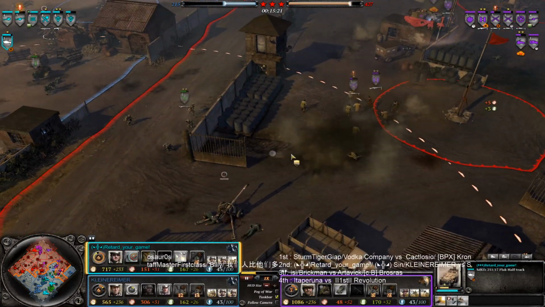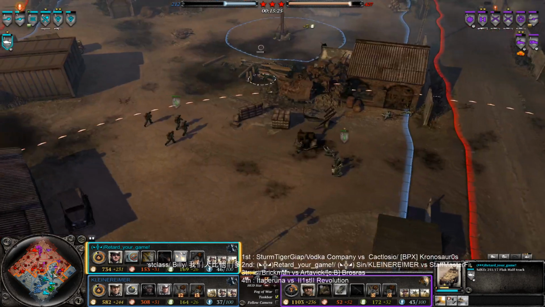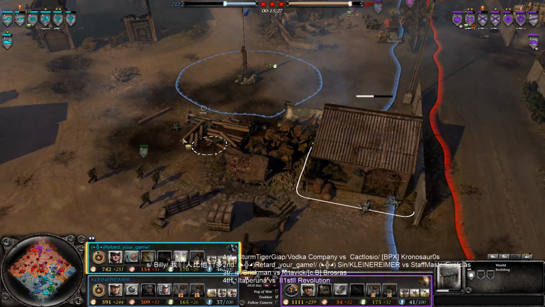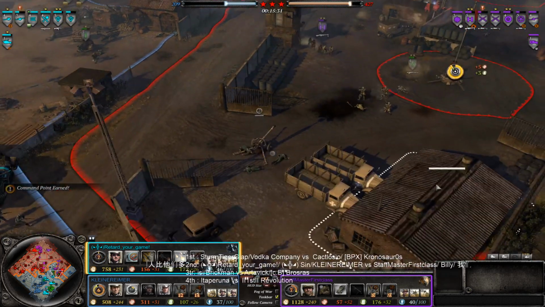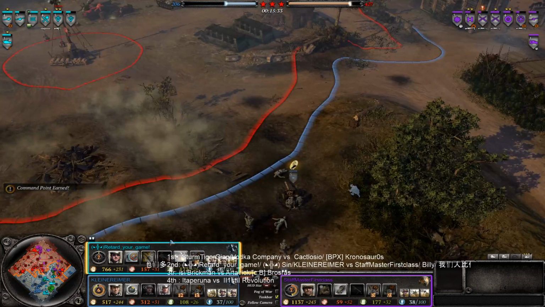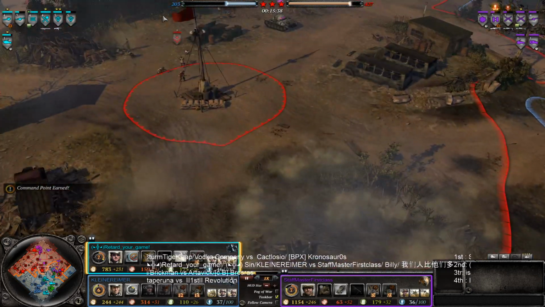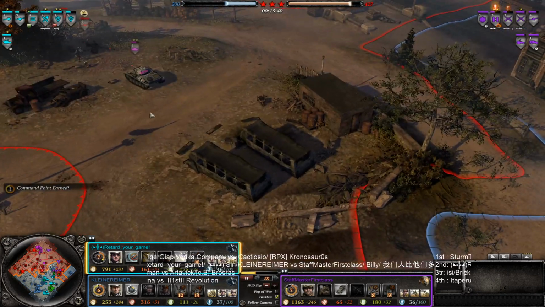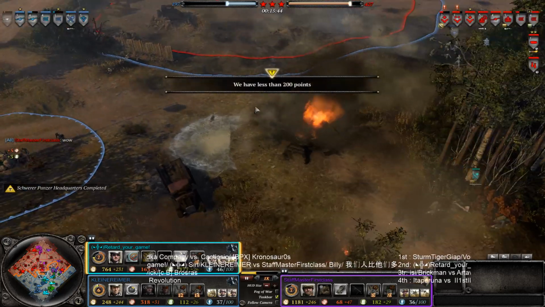251 on the backside, giving some support. They managed to grab the fuel. They need to keep it up with the pressure. Just, it doesn't look good for Axis. 15 minutes of gameplay, 200 points left. It means they got 10 more minutes to win.